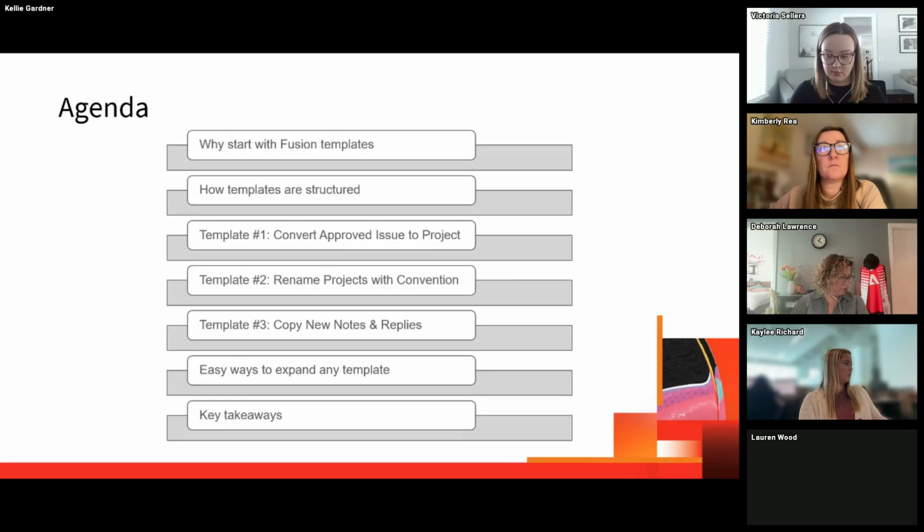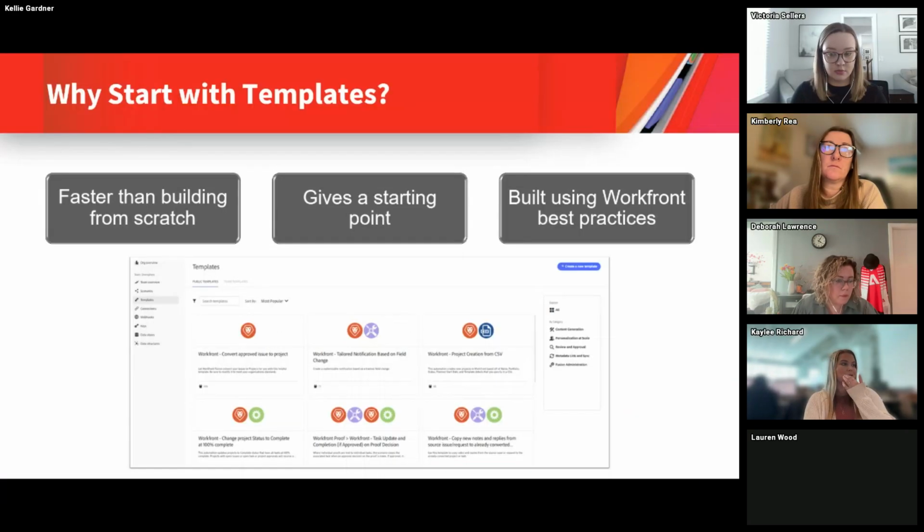I'll give 3 of my favorite templates to get you started, and then talk about ways that you can expand them, common mistakes to avoid, and some key takeaways. Throughout this, hopefully I'll show you why templates can ease that barrier to entry for you.